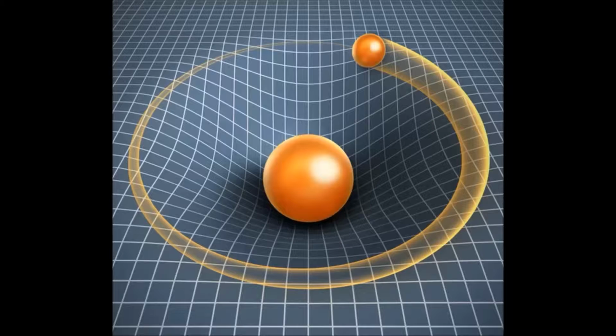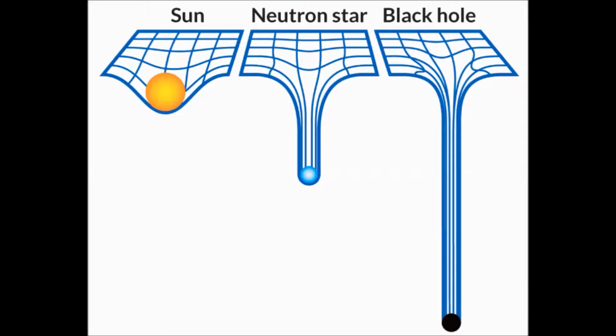And of course, the more massive an object is, the deeper it sits in time-space. Like in this picture, our sun is really massive, so it makes a big divot. But a neutron star is much more massive, so it makes a deep one. Black holes are so massive that the gravity well is practically just a pit. Things probably don't even rotate on their way down. They just fall down like going down a drain.